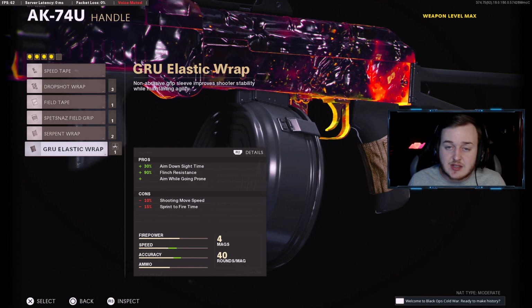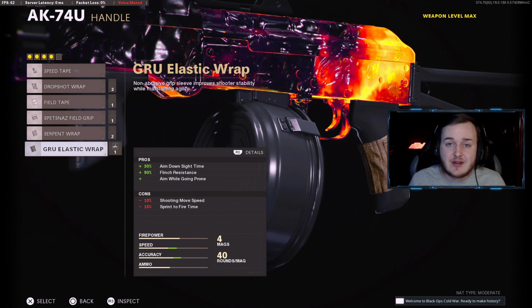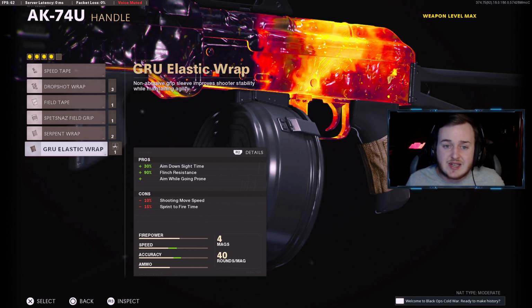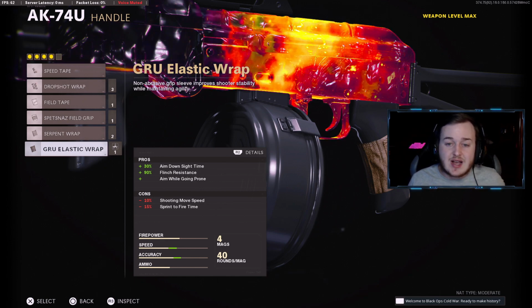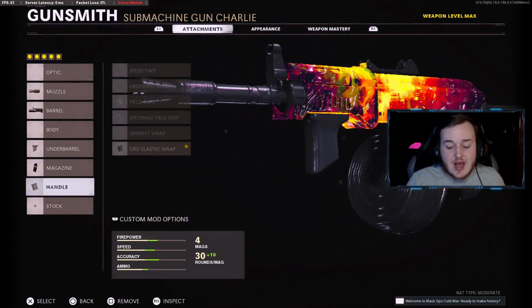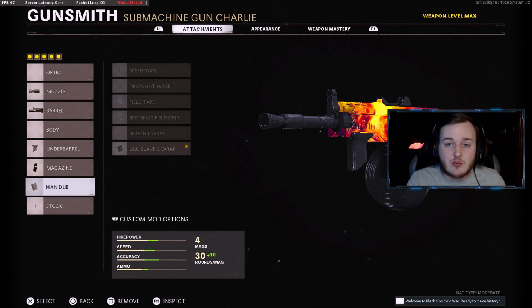That flinch resistance can be very helpful, so you're going to be a lot stronger. And plus, you're able to drop shot while aiming down sight, making this weapon more versatile. You're going to be more aggressive. It's going to be very helpful for you guys to get those drop shots, get a lot more kills, and just go on crazy streaks. So having that on, guys, this AK-74U class is absolutely nasty. Now it's time to get into our final build here.